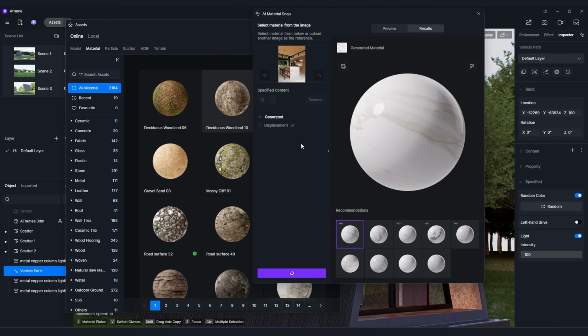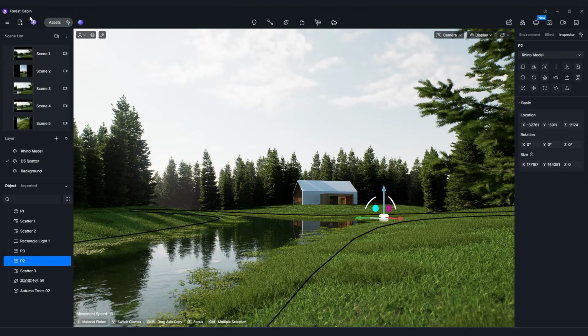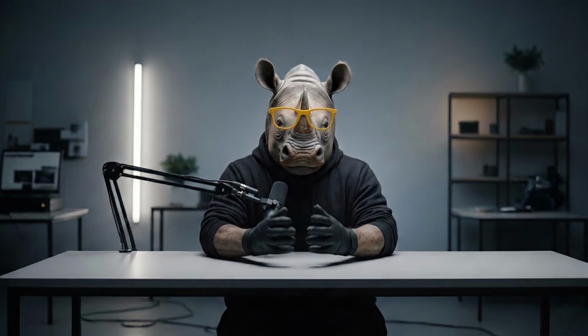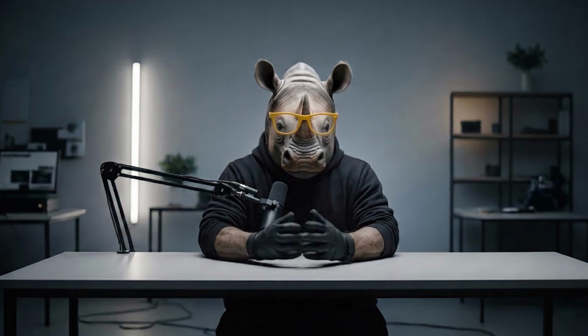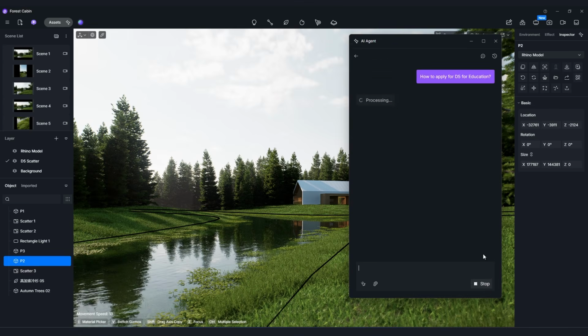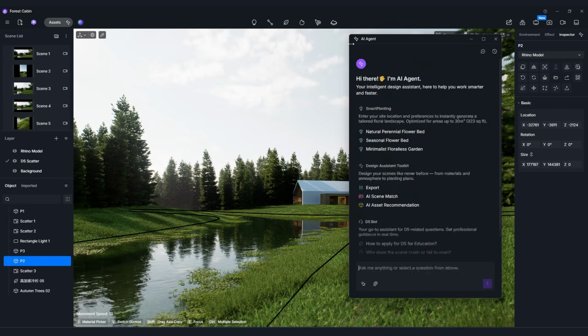Another feature that points toward the future of design software is the AI agent. Traditionally, using 3D software meant searching through menus, selecting tools, adjusting settings, and completing every step manually. The idea behind an AI agent is different. Instead of simply responding to commands, the software acts more like an intelligent assistant. You describe what you're trying to achieve, and the system helps you get there. As this technology continues to evolve, it could fundamentally change how we interact with design software by reducing the gap between an idea and a visual result.